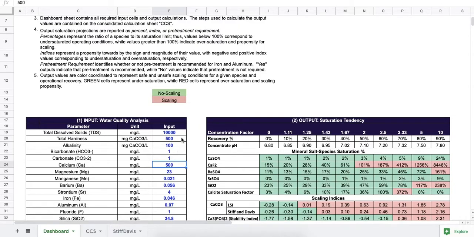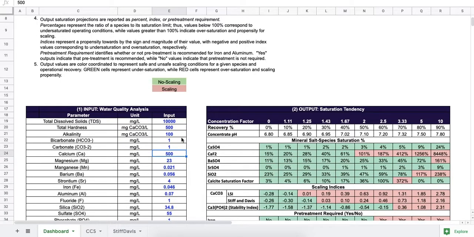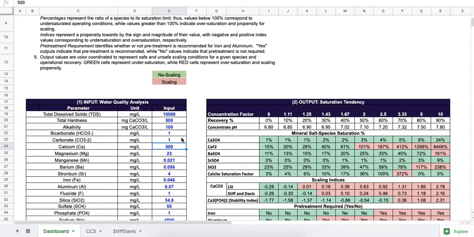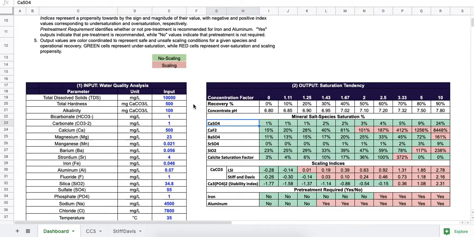On the output section, the output values are formatted in either green background or red background, which corresponds to the calculated scaling tendency of the relevant species or index or pretreatment. So going through the output table, we see that there's three main sections.